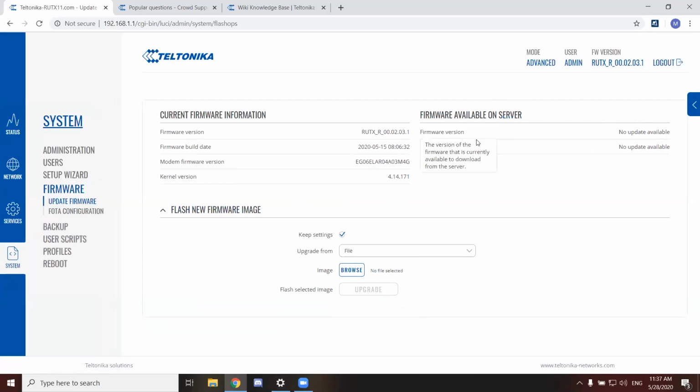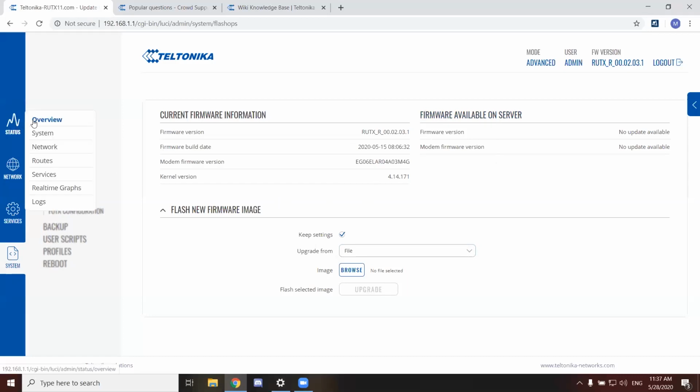So if there was a firmware on the server, I would just click upgrade from, select from the server and click upgrade. After that, our device would automatically download the firmware file from our servers and upgrade it. Basically, the only thing needed to upgrade the firmware remotely is internet access.